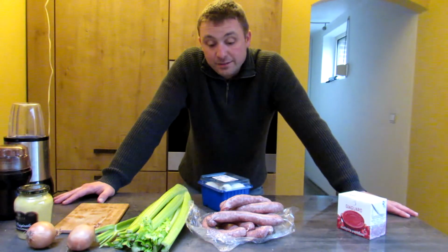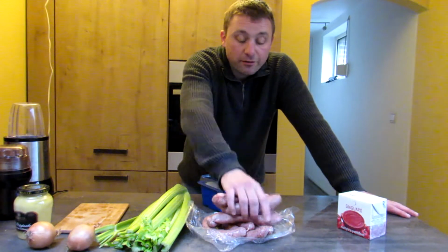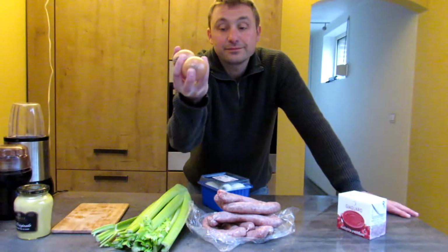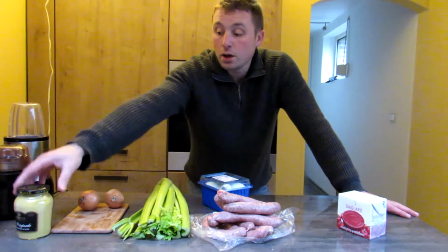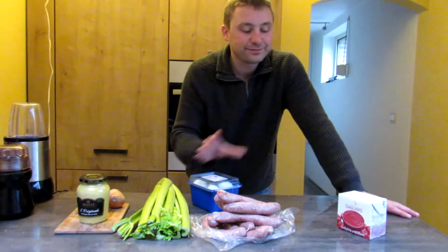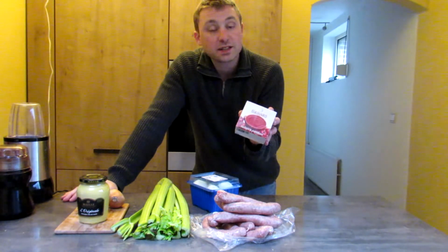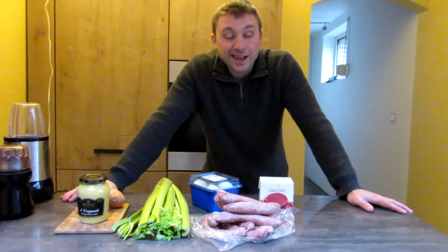What we're going to need is indeed our sausages. Again, use what you can find. Maybe a lovely spicy Italian sausage would be nice in this dish. We're going to use onions, a bit of celery. We will be using some mustard, mushrooms, and some tomato sauce. In this case, I chose just simple sieved passata. It's the easiest solution. But enough said, let's get cooking, guys.